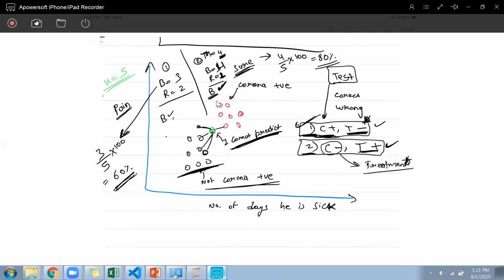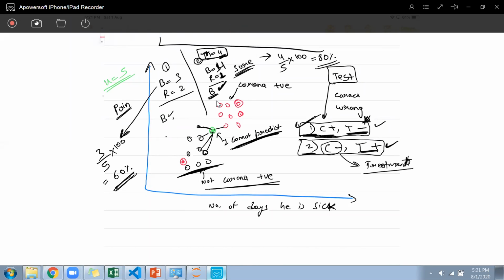So where we need to have more surety, there we will put a threshold. Now if a person is over here, then obviously he will be in the corona negative part. But if he lies in this part, then definitely he is positive.